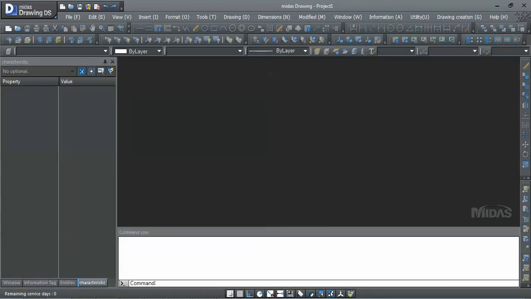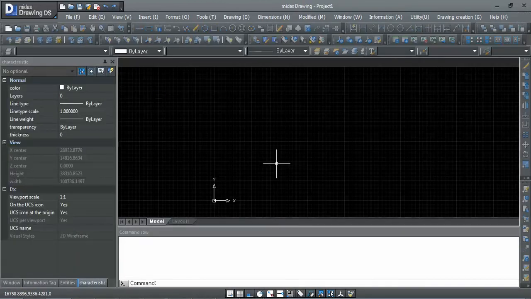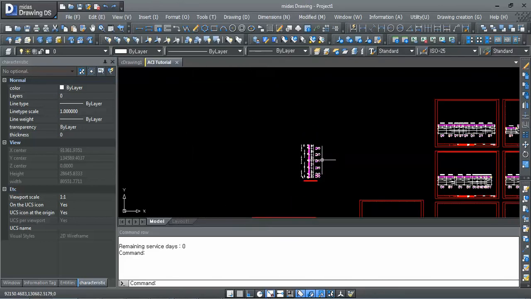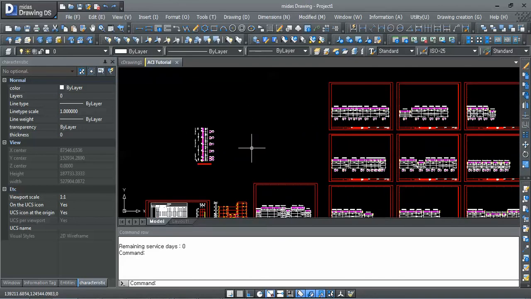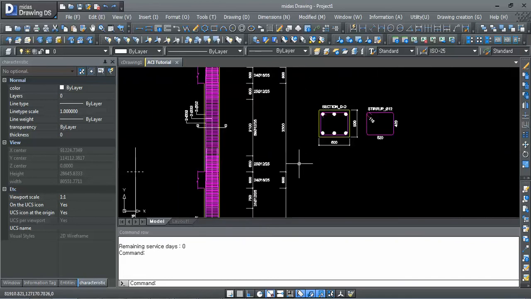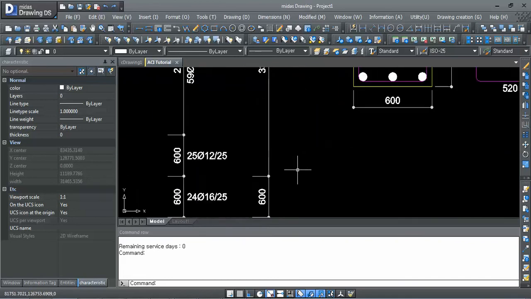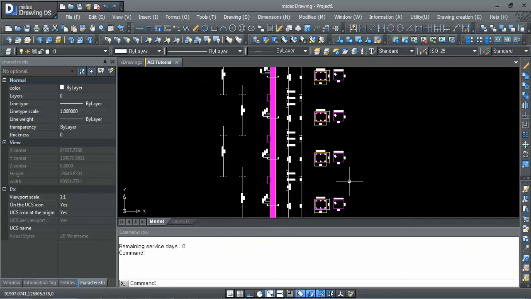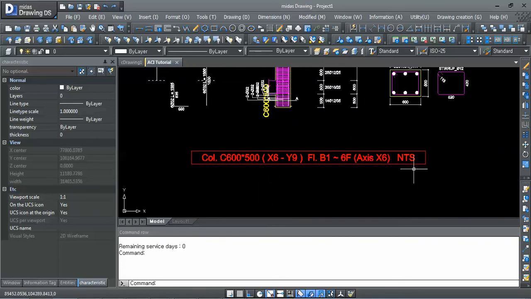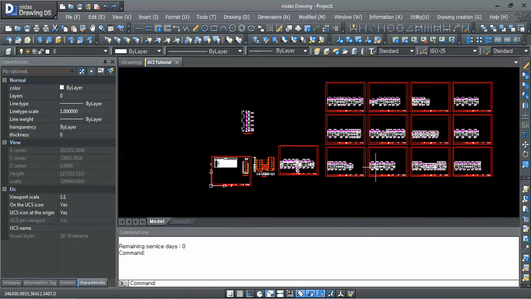Okay. So, yep. Now we have it. Now, pag na-open naman po natin siya sa ating AutoCAD or sa midas drawing, dito na po natin silang pwedeng ma-edit using our functions naman sa AutoCAD or whatever we want to change.